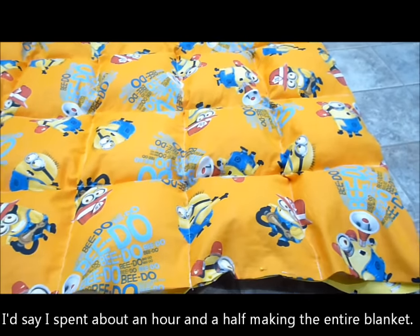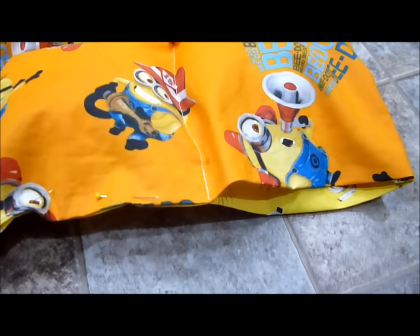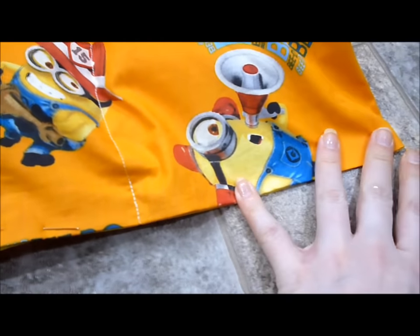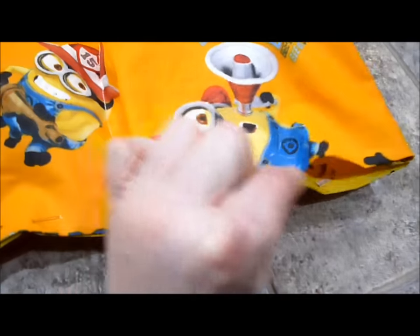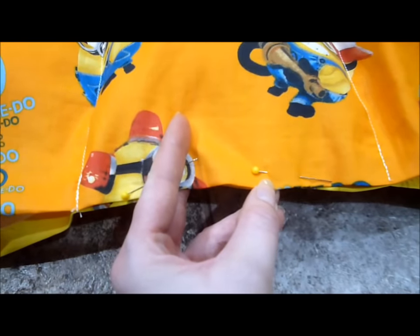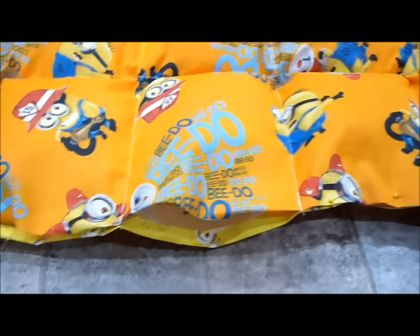So the next thing we're going to do is close up the top. I'm going to do something crazy and actually use the iron. My home ec teacher would be so proud. I'm going to iron these edges so they are really straight and perfect. And then I'm going to pin them, because I don't want to see this side of the blanket when I'm on this side of the blanket. So it's going to look something like that. You won't be able to tell one side from the other side. So I'm going to iron it all, pin it all, and then sew it closed.